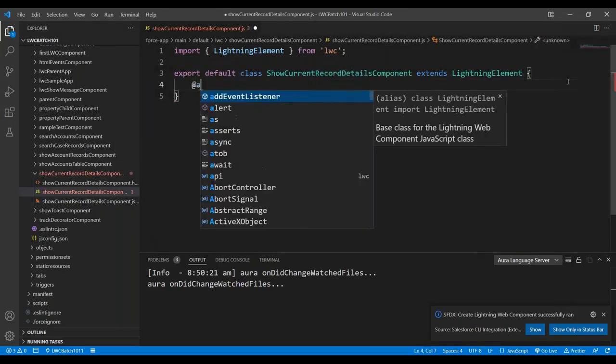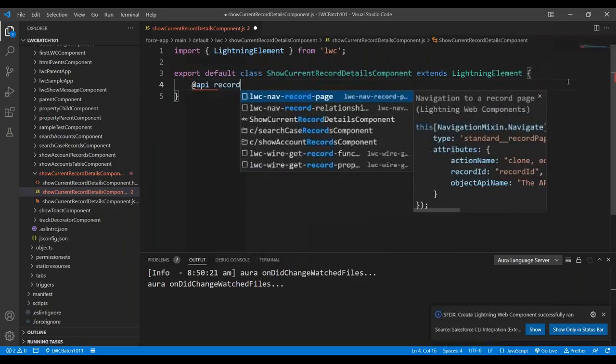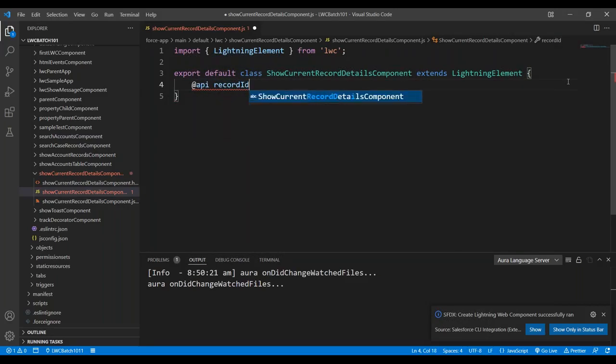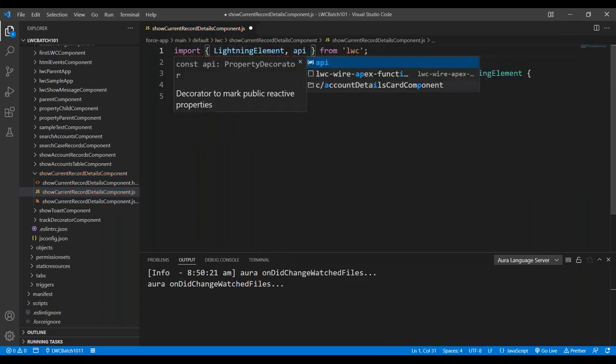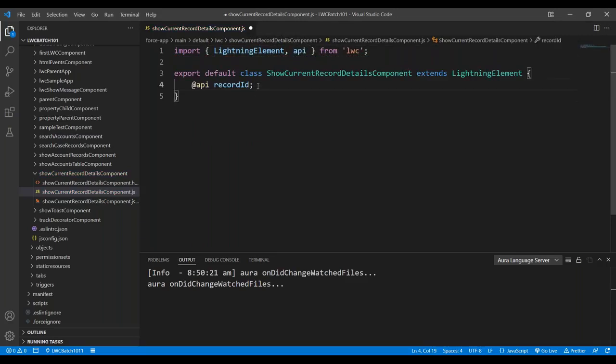Define a property, @API recordId. Whenever we use the @API decorator, we have to import the api decorator also. So go to the import statement along with LightningElement, and I would like to import api also.